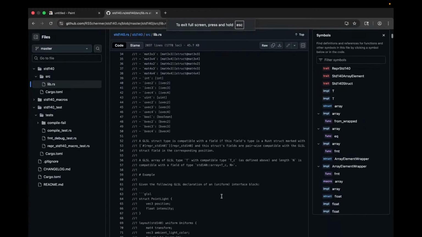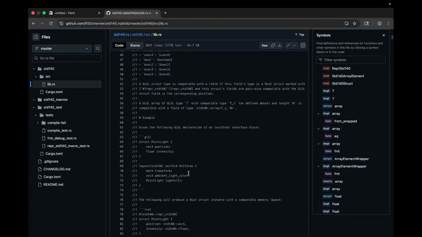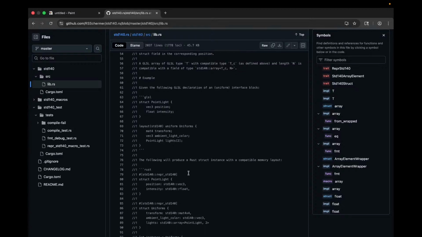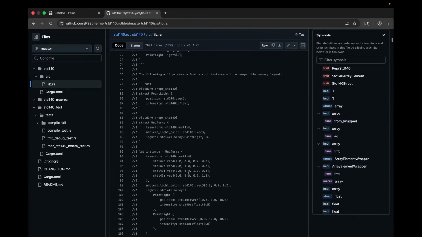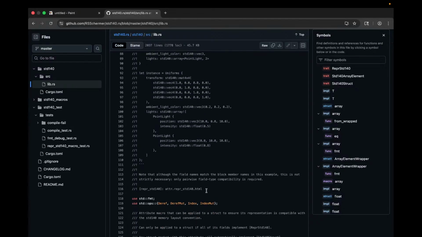Wait a second. So result type is compatible with the field. Blah blah blah. Example: given the layout uniforms, construct instance with the compatible layout. All of the field names match the block. That is not strictly necessary, though preferred; field type required.